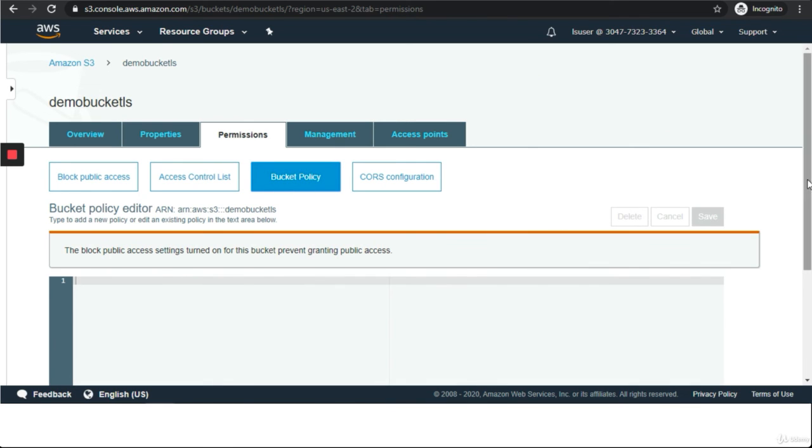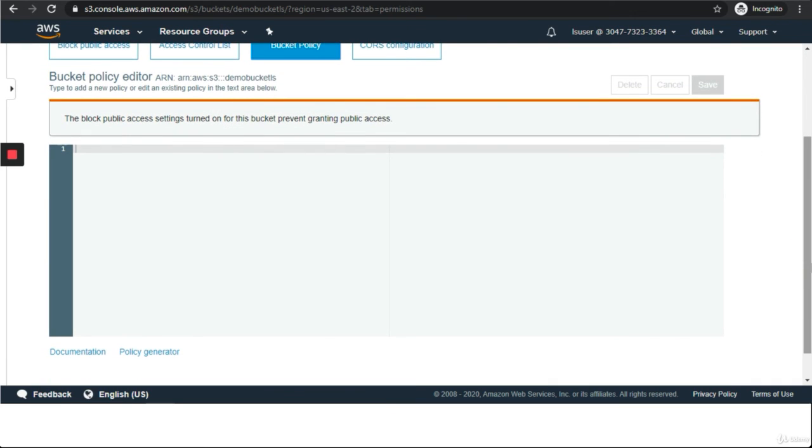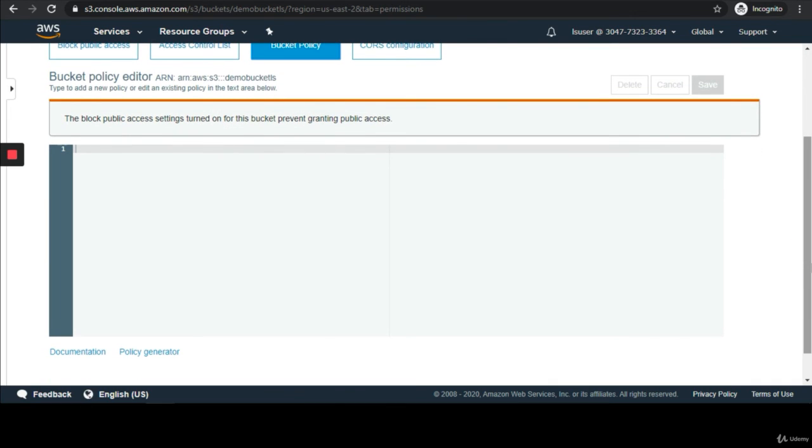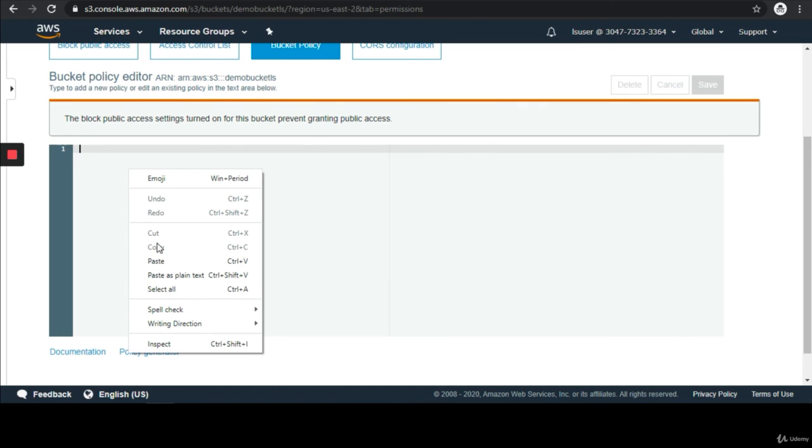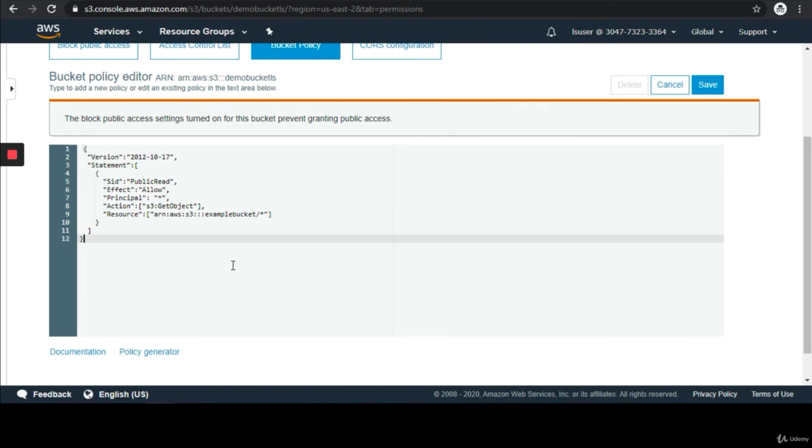Now, what is a bucket policy? It is similar to the IAM policy. Okay, you can have your own policy in JSON format copied here, or you can use the policy generator, which is again a visual UI wherein you can select everything and it will create a JSON for you, choosing what type of access you want to provide to which particular user. Okay, now let me just copy and paste my own bucket policy. Okay, so here you can see that my bucket policy is there.